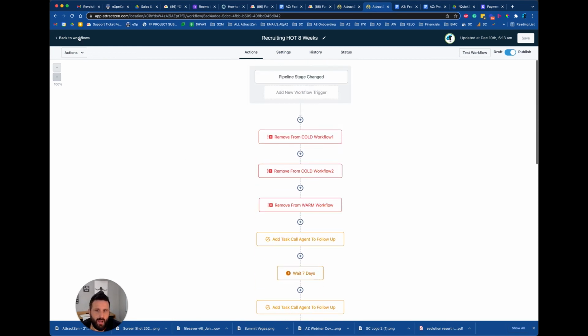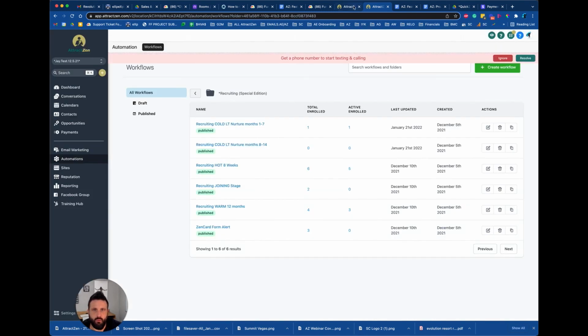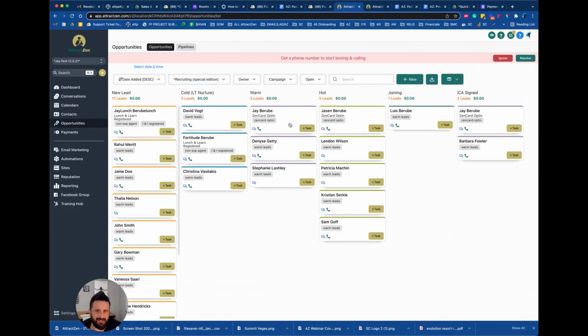The reason we do that is because in the warm and hot stages, everyone's different. It might be somebody you met at an event. It might be a closer personal friend. You don't want to send them automated messages that are more canned for a colder lead. So that's why we don't send any messages in those stages.